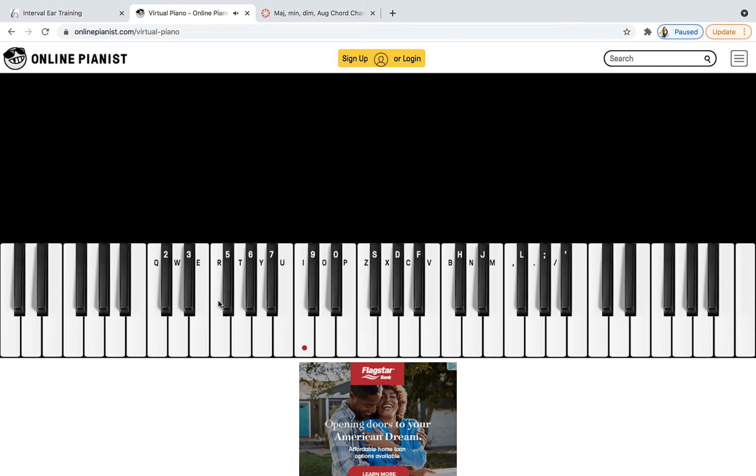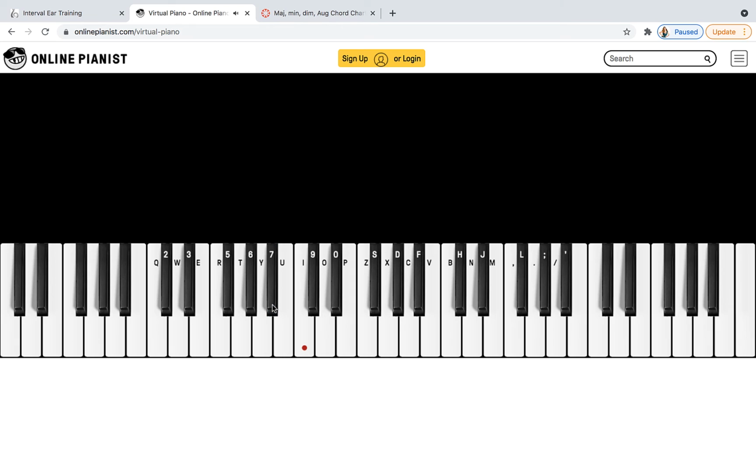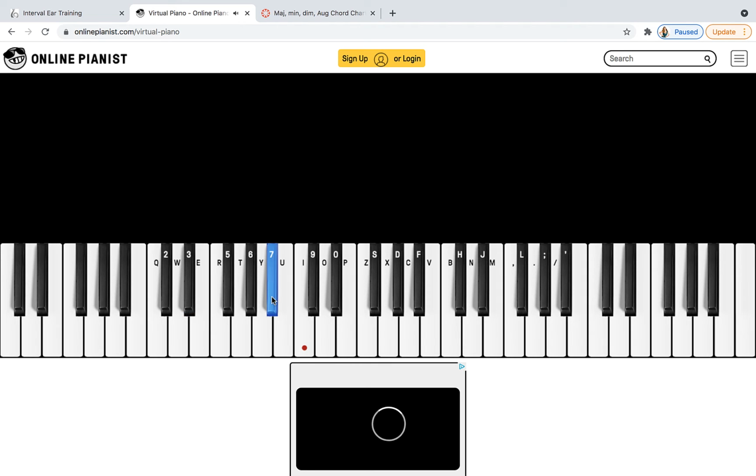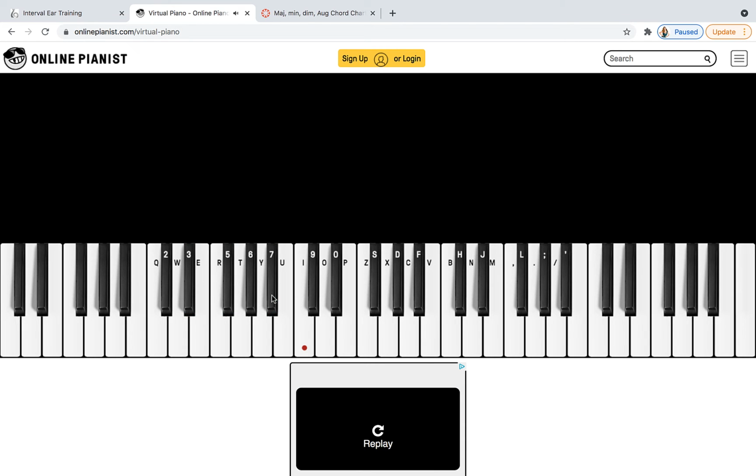Remember? So this is E flat major, E flat minor. Now both E flat major is a perfect fifth. And E flat minor also has a perfect fifth. Okay, so that's the minor chord.